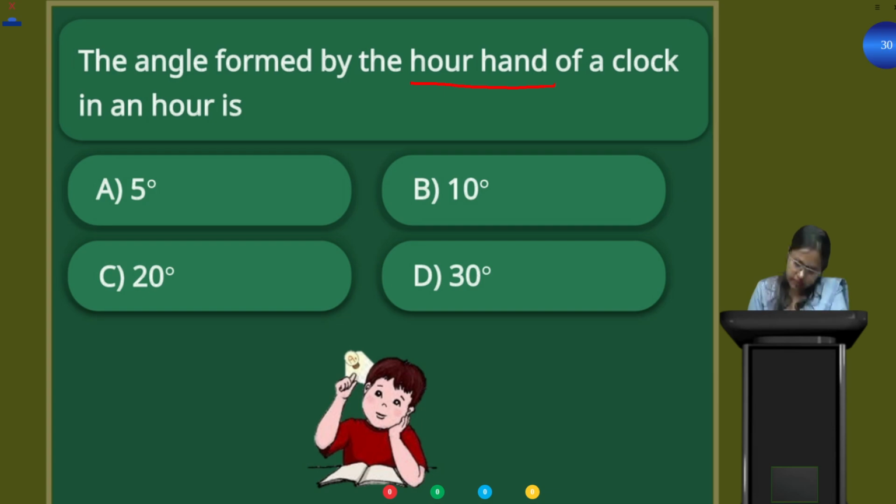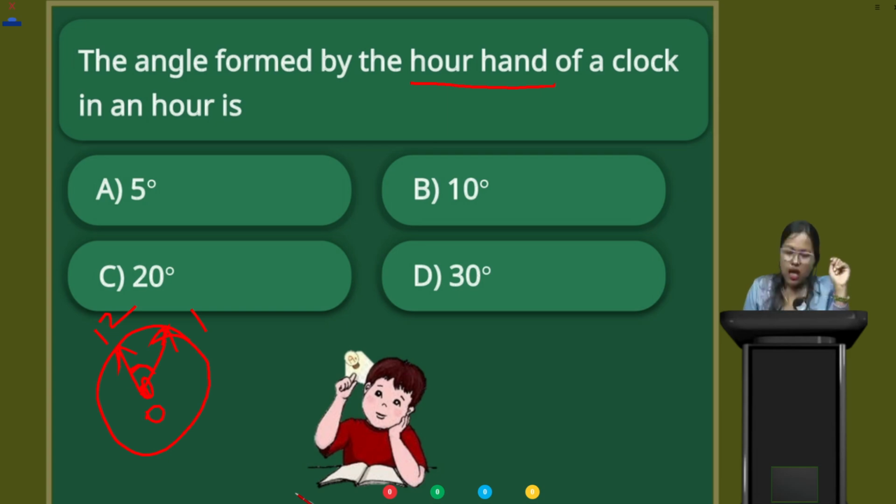All of you try to answer. I am giving you timer. All of you try to answer this question. Let's see how many of you are able to answer. How much degree at center it will create when 1 hour will pass. How much degree it will create at center.